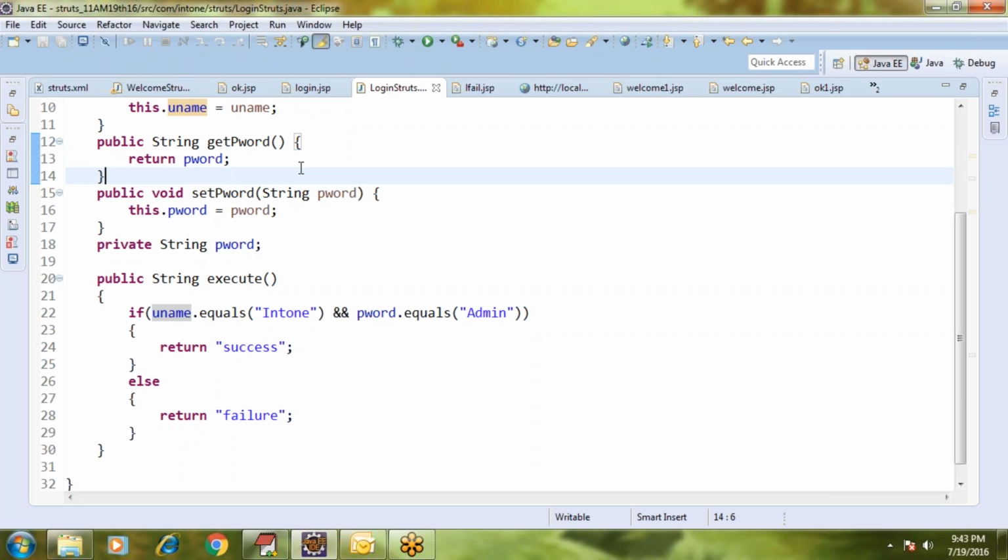So I'm introducing one more scenario where we will add a separate bean for the form, and finally that bean is going to be accessed in an action class. So how do you create a separate bean and how do you access that bean in the action class? Please listen very carefully. This is another important scenario. Once we finish it, we'll stop for today. Otherwise we'll have a problem.